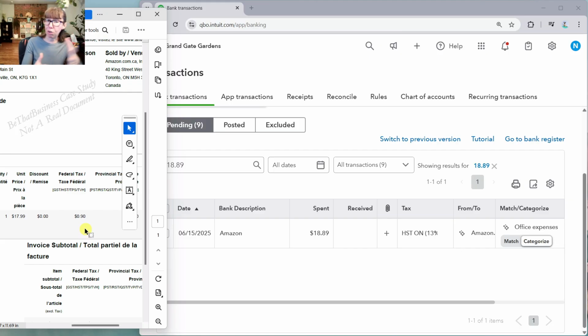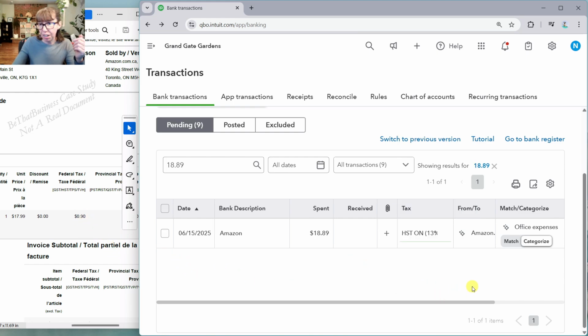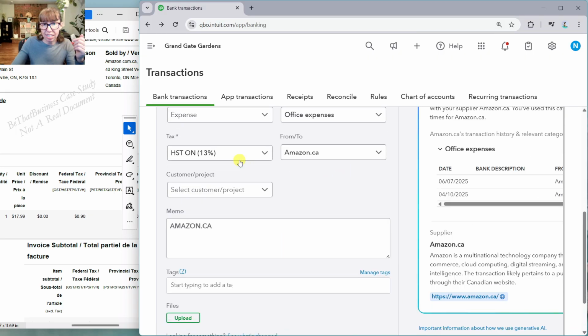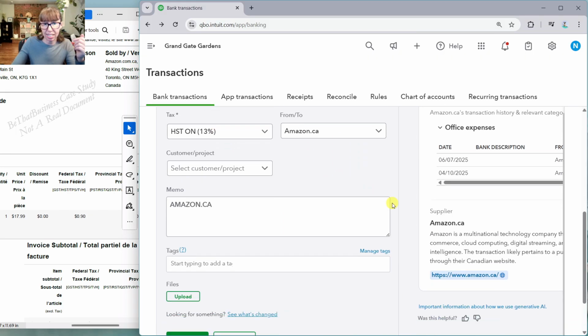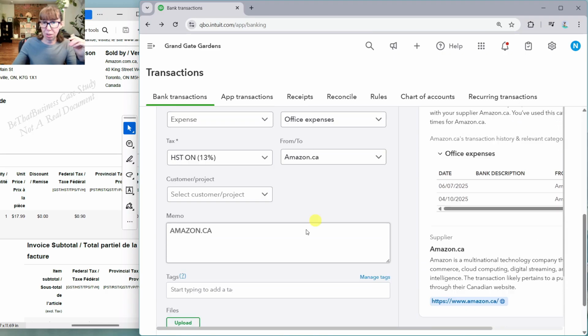So that's carried forward into the HST. Only 5% HST is being charged. But we can't, there's no 5% set up right now. And sometimes there's different reasons that the tax is different. So there's no way for me, even if I expand this out to say what the amount of the tax is, even if I chose split, I wouldn't be able to. It doesn't let me specify what the tax is.